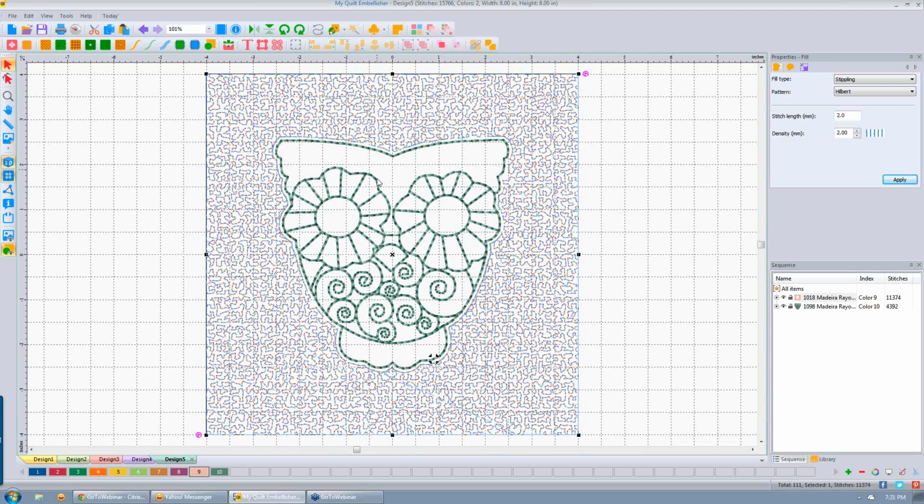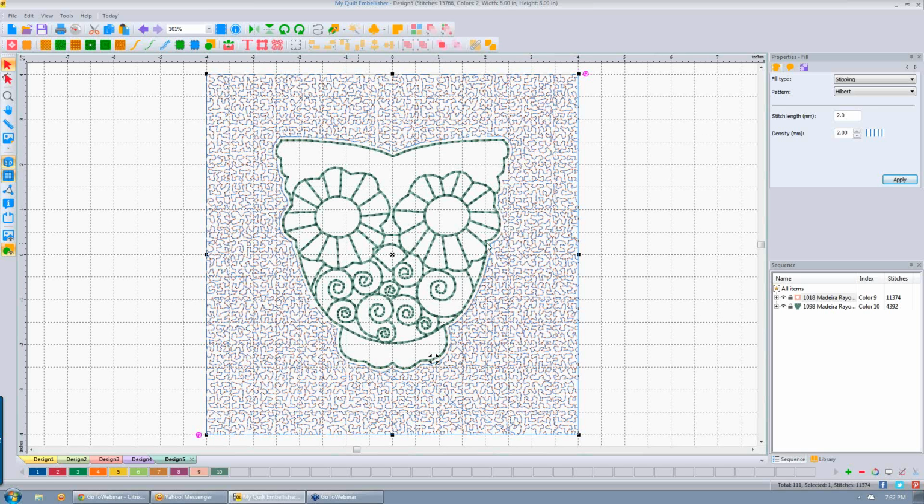And with the owl, I would use a 40 weight thread, whether it be cotton or rayon or polyester or whatever. I want that to stand out. But if I'm doing micro stippling, it compacts that quilt sandwich and makes the design that's in the center of it really stand out.